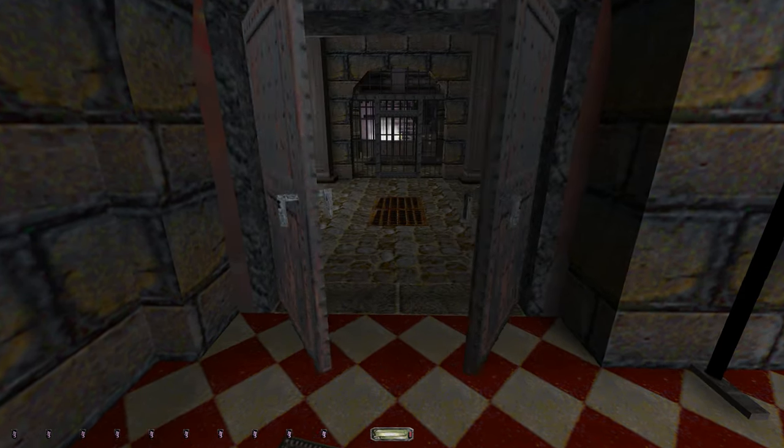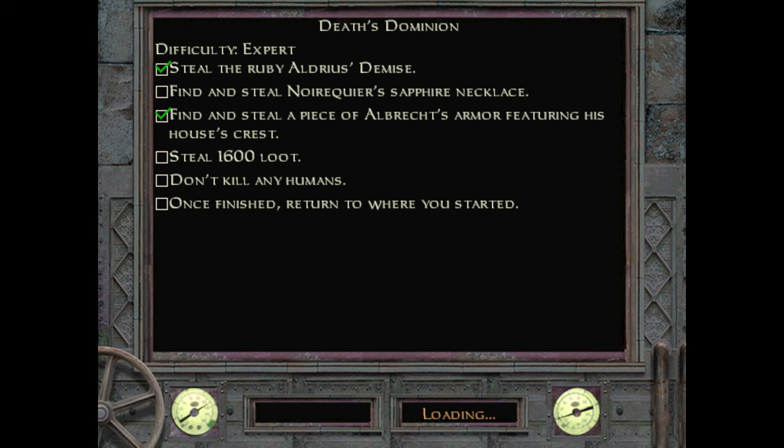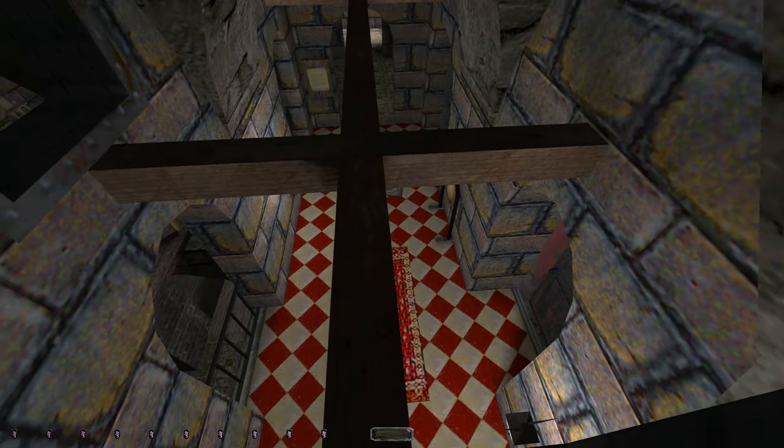That is good to know. The main entrance. I hope it's not somewhere. Drop your bags. Here is a receptionist, sort of. And he has a piece of loot that we need.